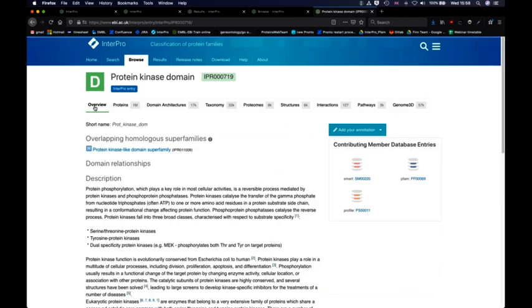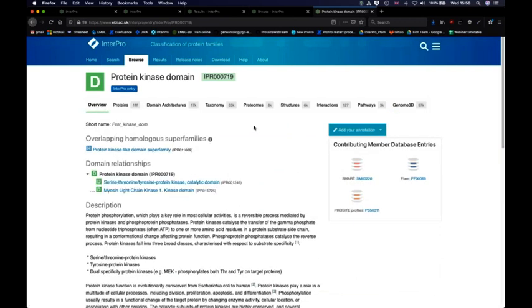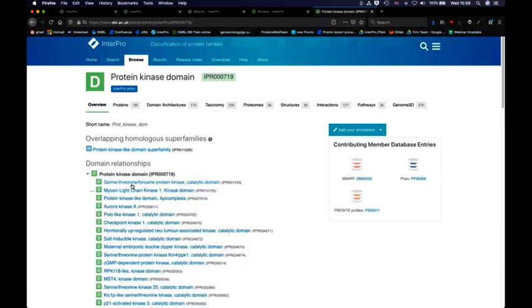Here at the top, we have some information about relationships to other InterPro entries. So relationship to the homologous superfamilies, which is a particular entry type, which contains proteins that share a common evolutionary origin based on structural features. And we also have information about the relationship with other InterPro entries of the domain type, as we're looking at the domain entry. This can be expanded, and you can click on any of them to go to the particular entry.